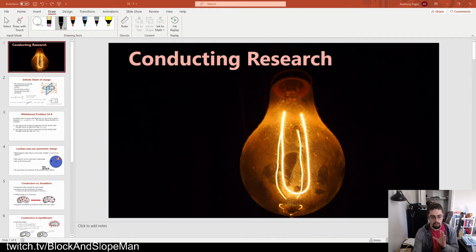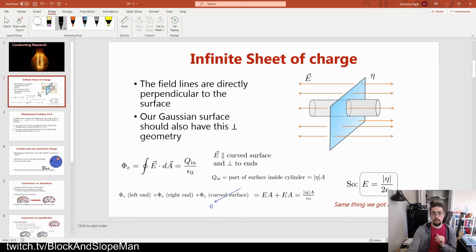It said, okay, as long as our shape is symmetrical, as long as we can find some sort of Gaussian surface to match the symmetry of that shape, then we can much more easily calculate that electric field by using our definition from flux. Right? And so last time we looked at a sphere, we looked at a cylinder. Today we're going to close that out by looking at our third big shape, right?